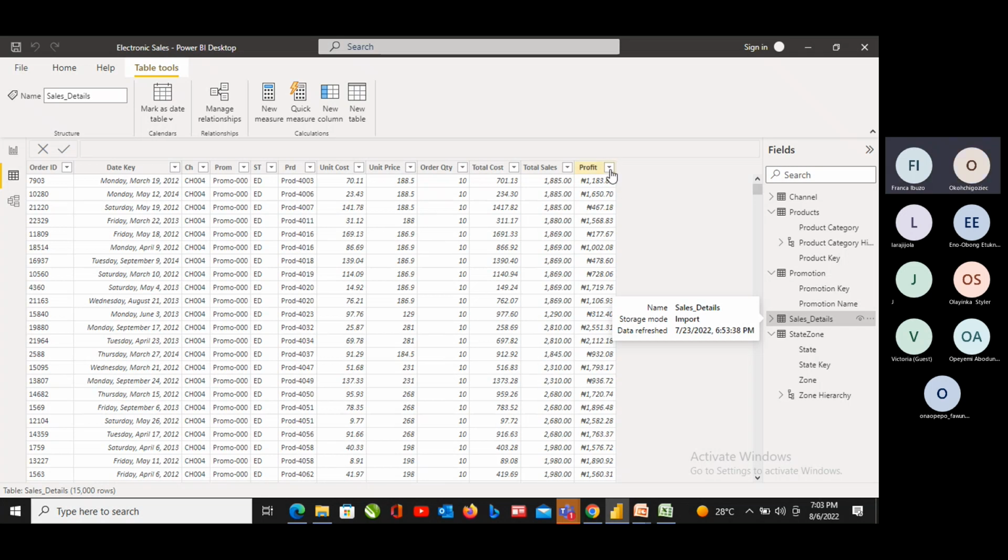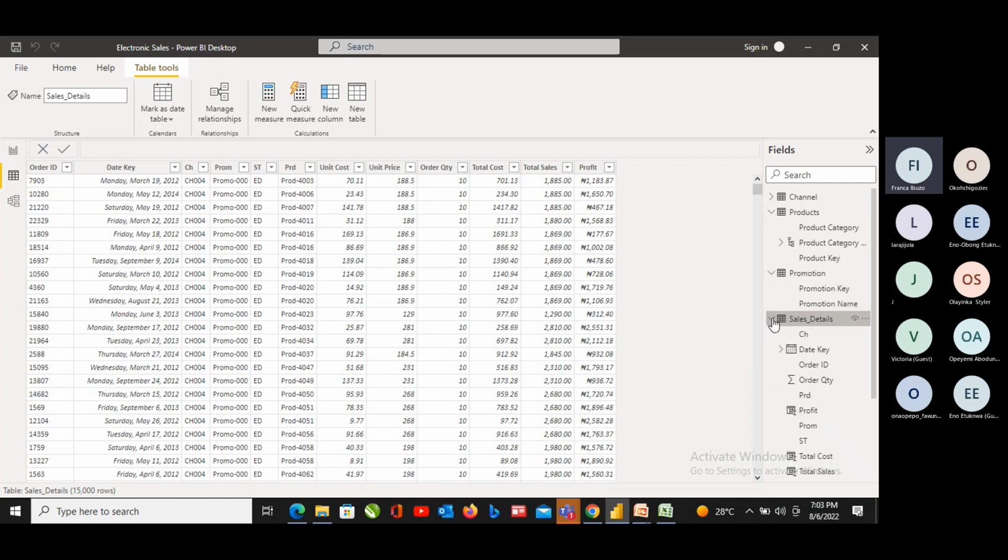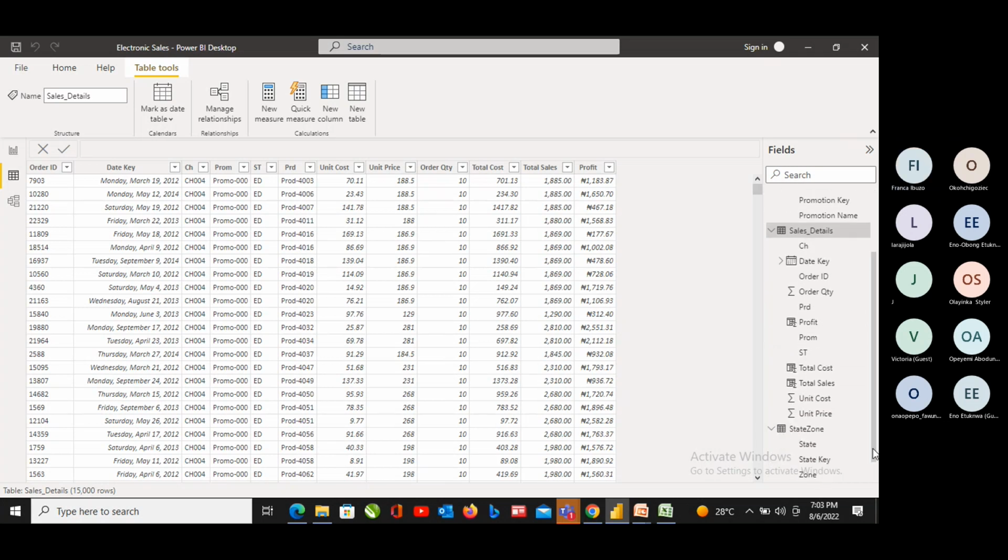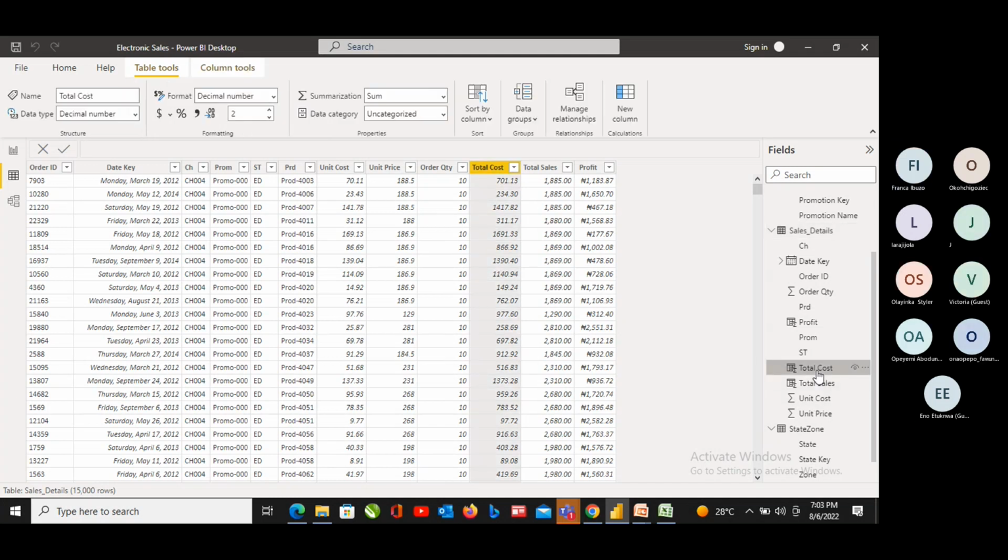How did we get the profit? Total sales minus total cost. Okay, that's good. Let me go back to the sales details. You can see, once I highlight the total cost, that's what we calculated.